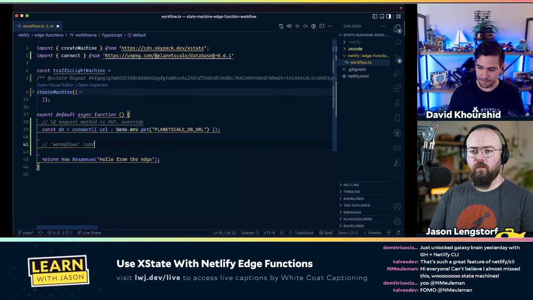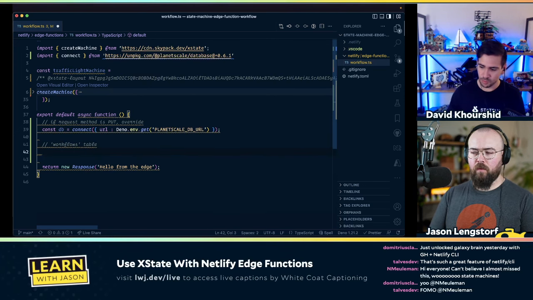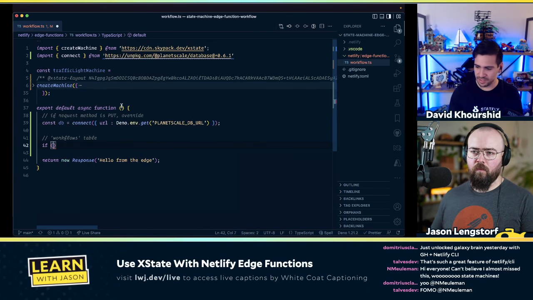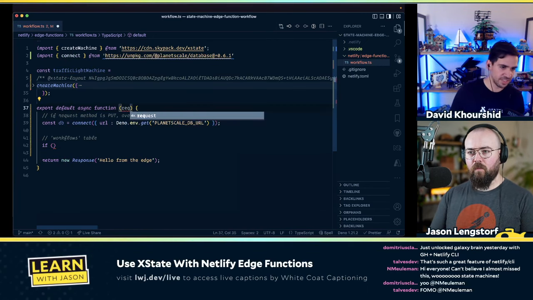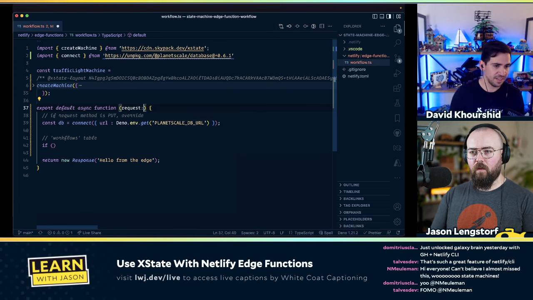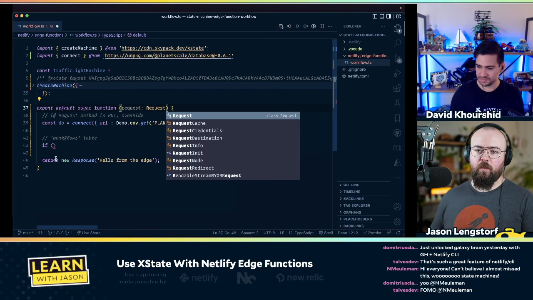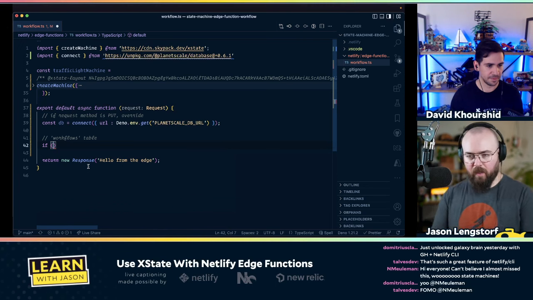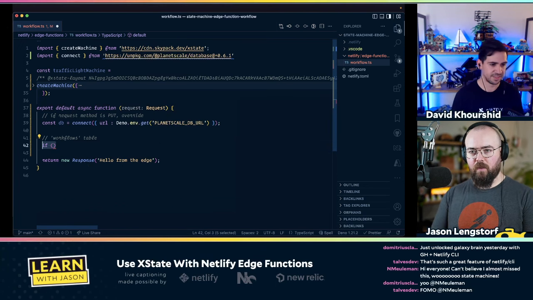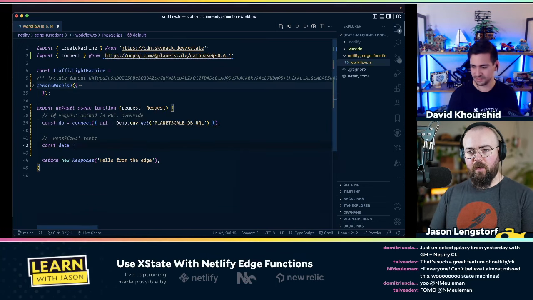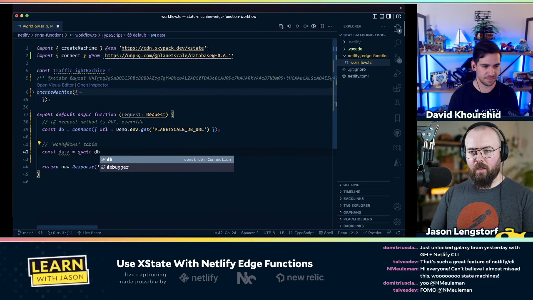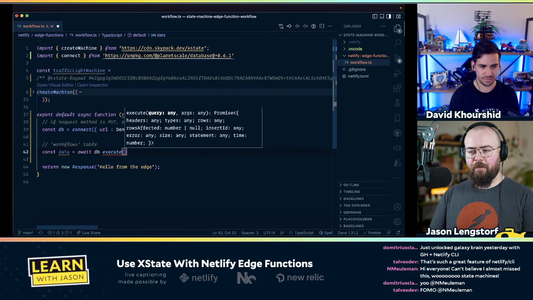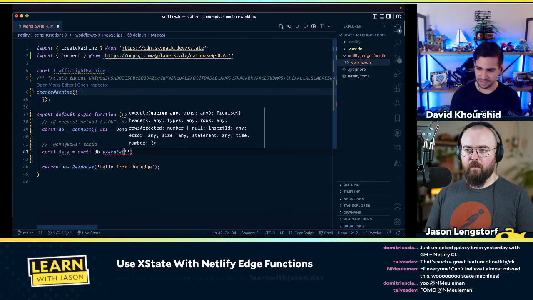And so when we do a PUT, what I want to do is an await db.execute. Okay, so I'm assuming we need to check the request method. So we will. Yeah. So const data equals await db.execute, and then we can put any query in here. Exactly. Yeah.